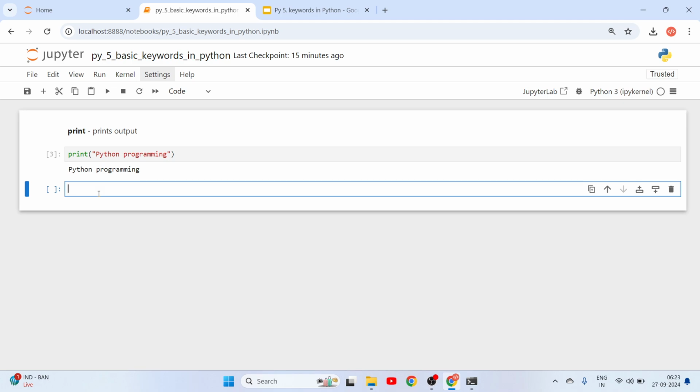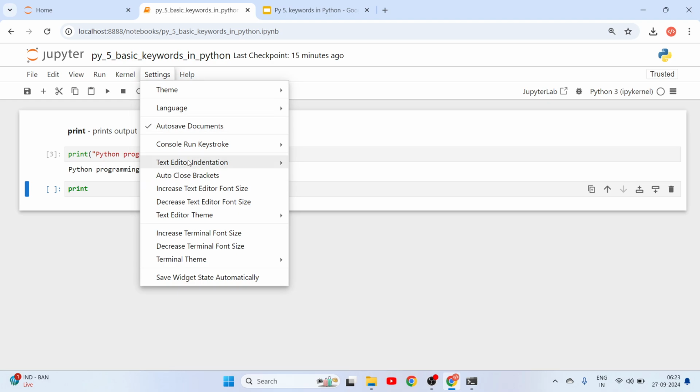Again, everyone is pretty much aware of this. In the meantime, I'll mention another thing. When I open a parenthesis, it's not closing it automatically. And when I start a double quote, it's not closing this automatically, right? But we can actually do that. You can go to the settings, and in the settings you will see this auto close brackets option. Click that and you will see a tick mark here.